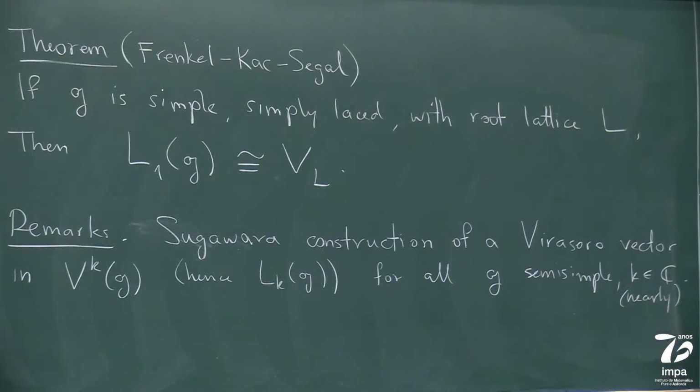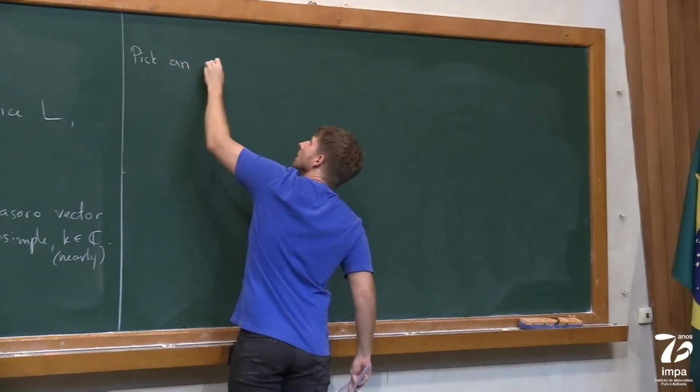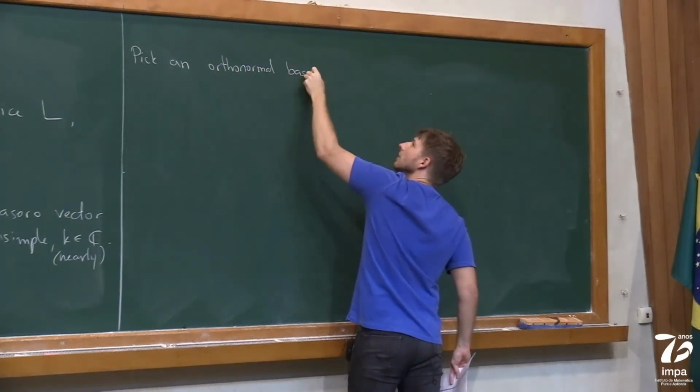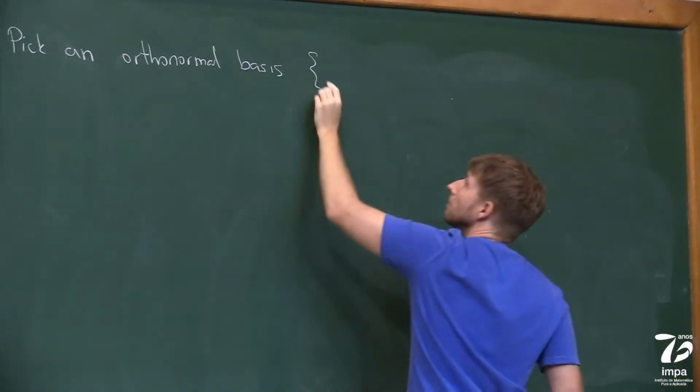Okay, so we had a conformal vector in the lattice vertex algebra, and I've been implicitly using a conformal vector to get a grading in V_k(G) as well, but I haven't said what the conformal vector is. I didn't really need it for the explanation. But the construction is given by Sugawara, and it's the following formula. So pick an orthonormal basis.